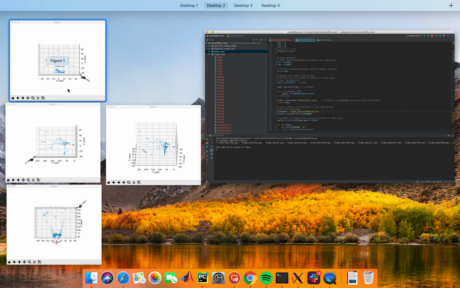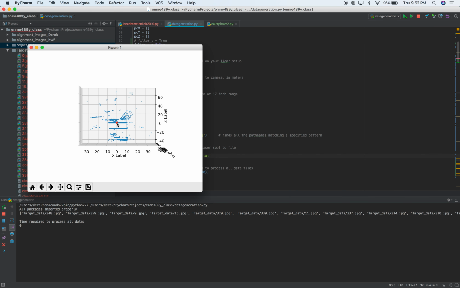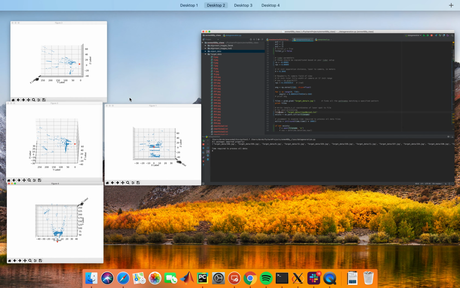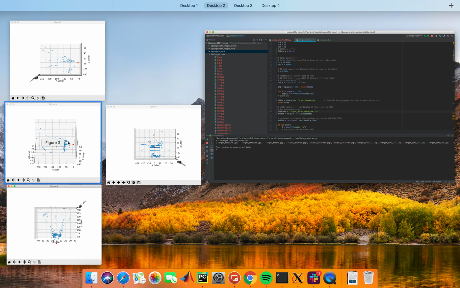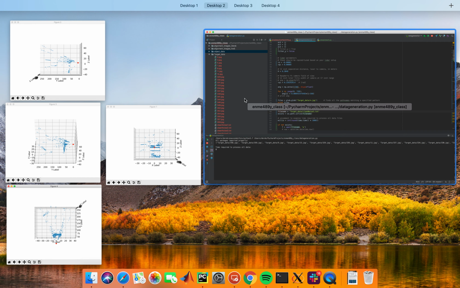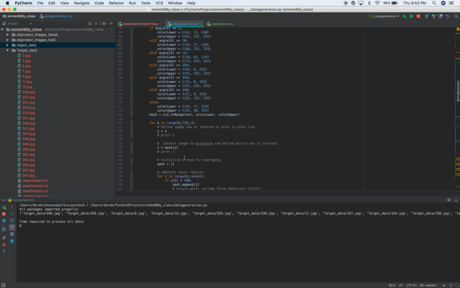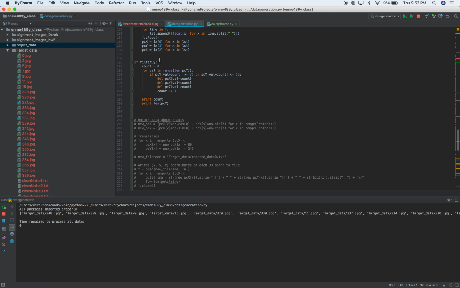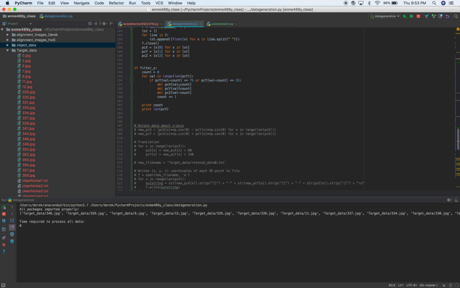As you can see here, here's a front view. I don't have a lot because I didn't do the HSV, but you can tell that there's a lot less noise. There's still some out there and some in close right here. So the filter Y basically gets rid of this stuff and this stuff, which is what I was going for, to clean data at least. And then all that data, it would go through and pull out all the bad values and then delete them from the list.